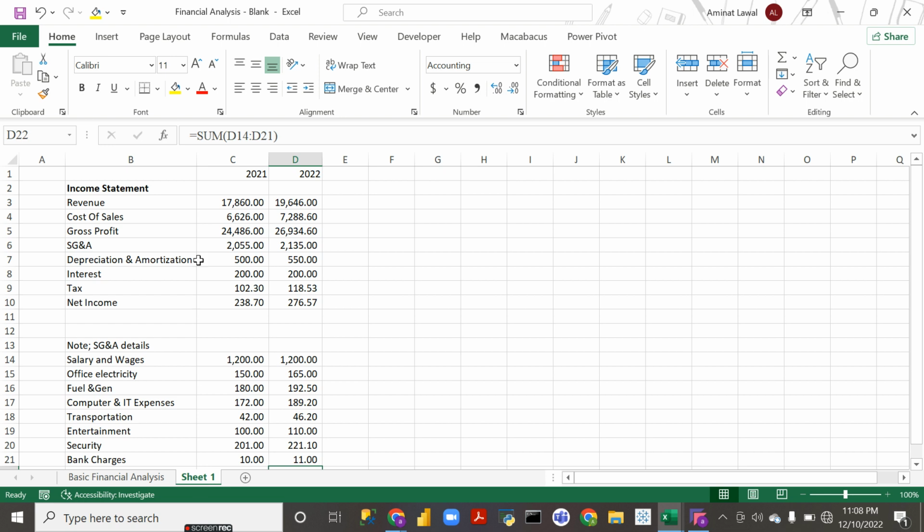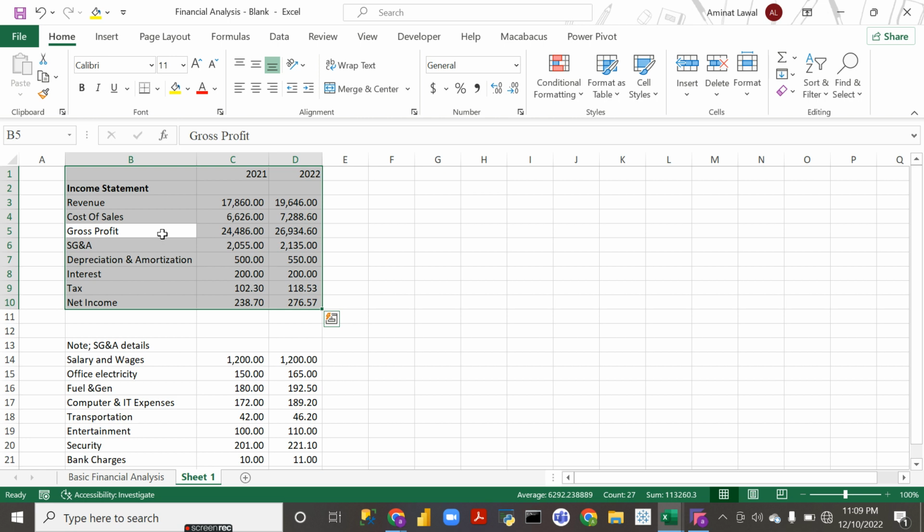I will now copy my information. For you to copy, there are shortcuts. Everybody knows Control C, right? You need to highlight the whole data that you need to copy. In highlighting, you can use your shift and any arrow to push it wherever you want, but it's better to use this. You click on any cell within the data you want to copy, and you now press Ctrl A.